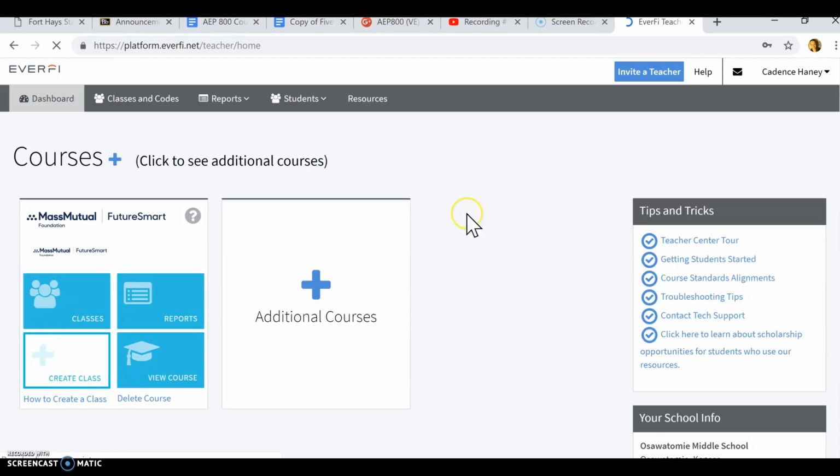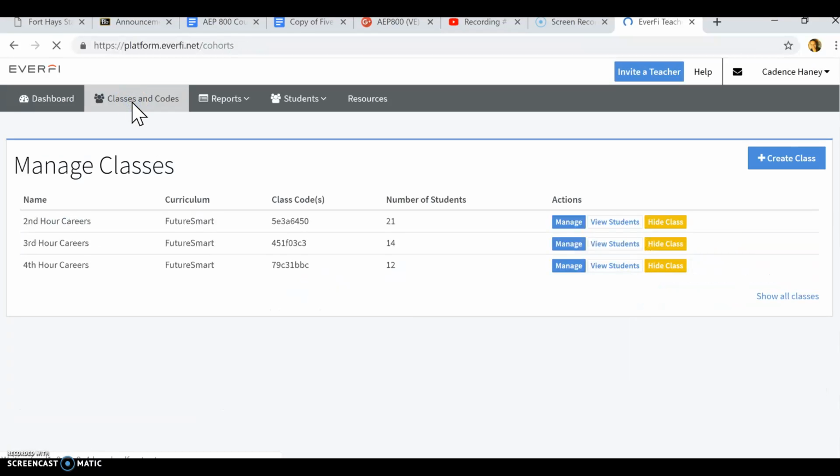Okay, so the very first time when you register, it'll have you set up your classes and ask you if your class is 15 or less or greater than 15. I'm not really sure what the distinction is there. I just know that my second hour class happens to be slightly larger than my third and fourth hour class. So this one was in a little bit different bracket.